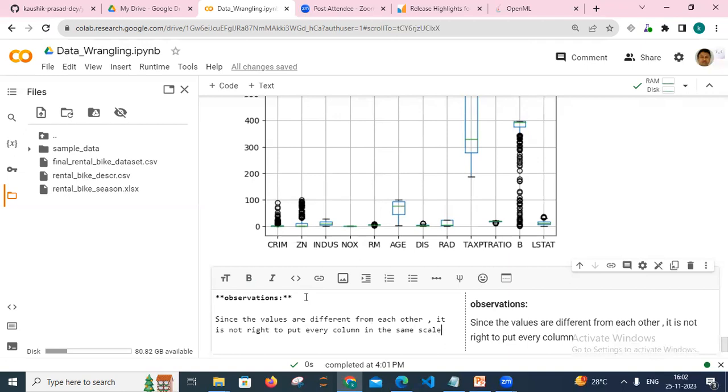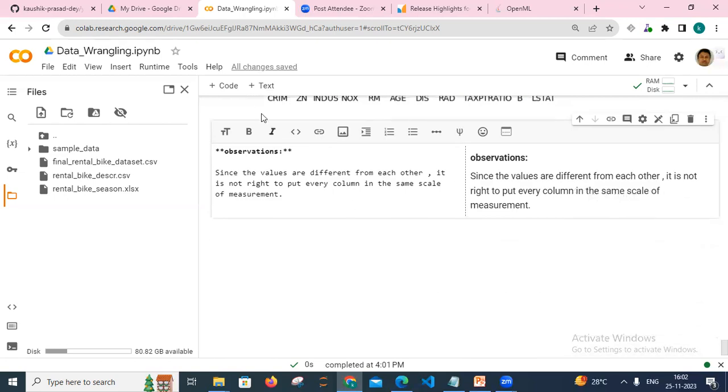We cannot use the same scale of measurement for observing these values, right?